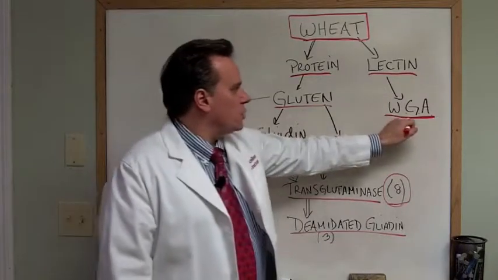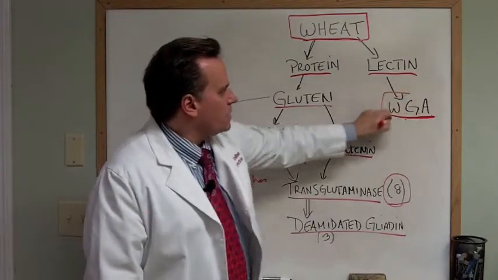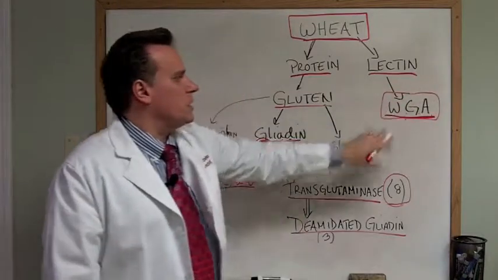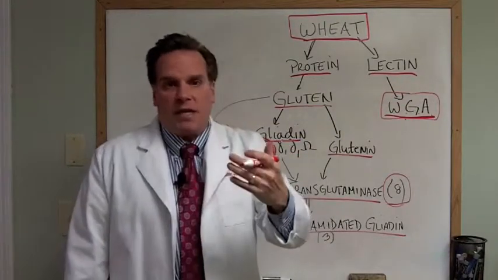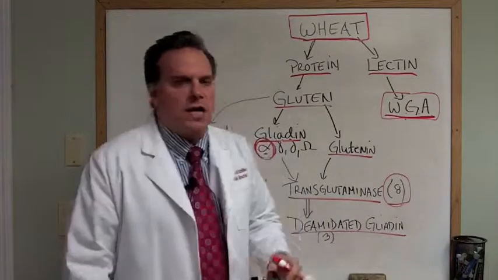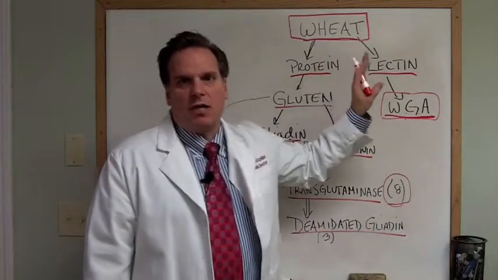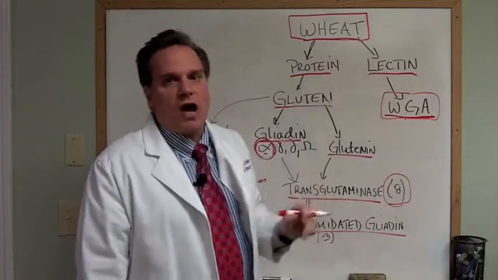On this wheat germ agglutinin side, if there are positive antibodies to wheat germ agglutinin, then that can promote pain in the body, or joint pain, swelling, cold hands and feet. So if you have foot pain, and they're cold all the time, and you're having other issues, this could be why that is happening.